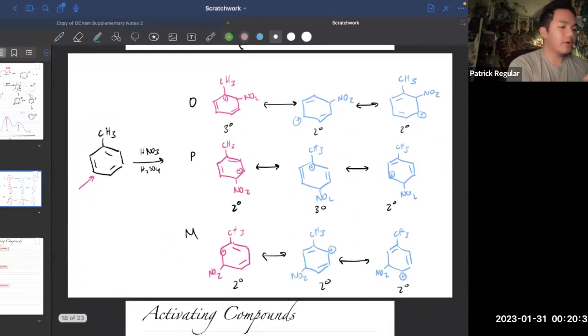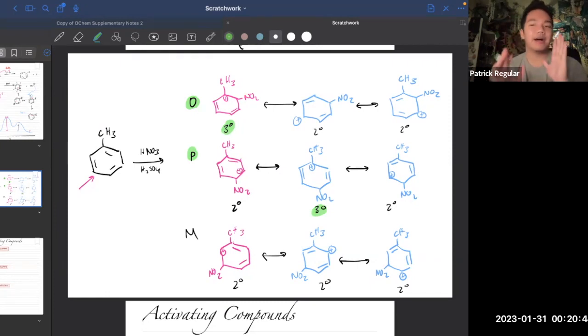So this is the main differentiation I wanted to make. Your ortho and your para groups, they have a tertiary carbocation. Well, that's if it's toluene, but what if it was aniline? Still, nonetheless, those carbocations right here fall on the same carbon that's bonded with your substitution group. That's the main distinction I wanted to make. While in contrast, your meta group, those carbocations in no position at all is on the same alpha carbon as your substituent. And that is what's super important.